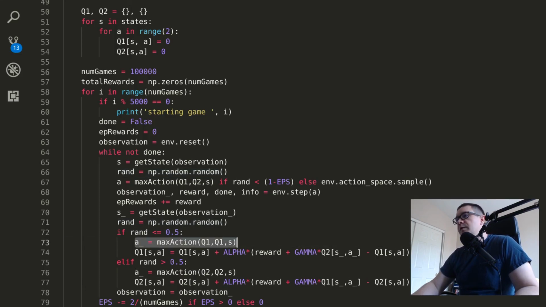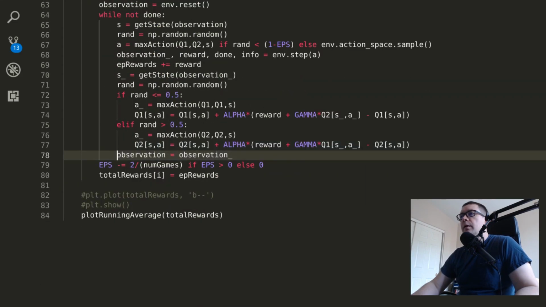In both cases, you want to calculate the max action, either Q1 or Q2, and use the update rule I showed you in the slides to update the estimates for Q1 and Q2. And at the end of the step, you want to reset the old observation to the new one, so that way you can get the state up here.